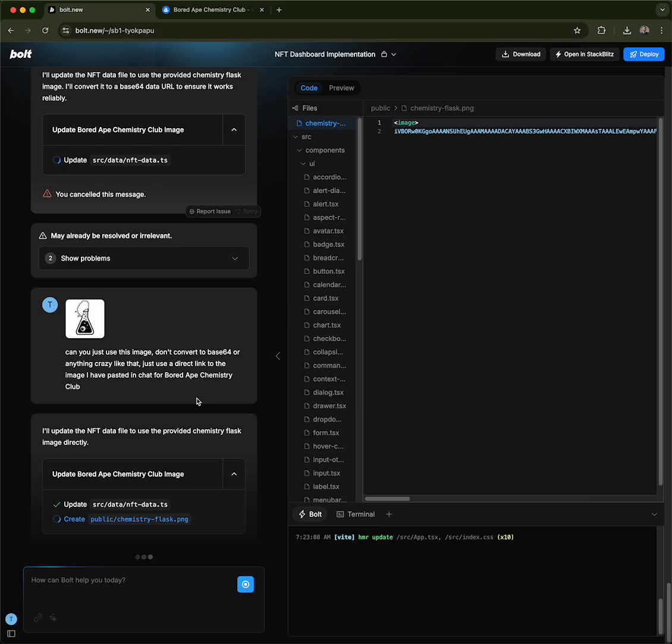Let's see what happens here. Okay. So now it's actually creating the storage for the image. You can see here, look at this. There we go. That is, if this bar gets smaller, it's happening.